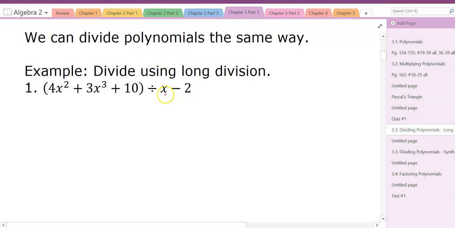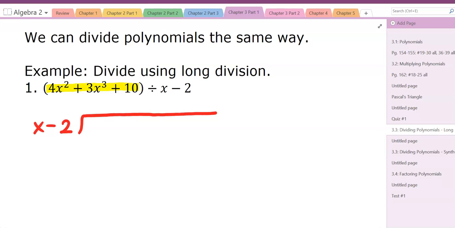So the x minus 2 piece, that's what sits outside of the division bar. Under the division bar, then, I need to put this 4x squared plus 3x to the third plus 10. And I'm going to rewrite it so that it's in standard form. So the biggest exponent I see is x to the third, so 3x to the third is going to get written first. And then your 4x squared. And then your plus 10. Now, not all of them will always be written out of order like that. You will have some that already are in standard form and you don't have to do the rewriting, but just make sure that if you do have to rewrite, you start there first.